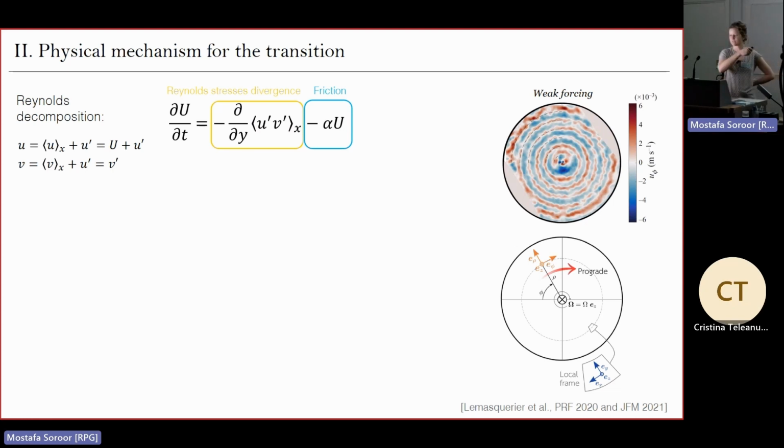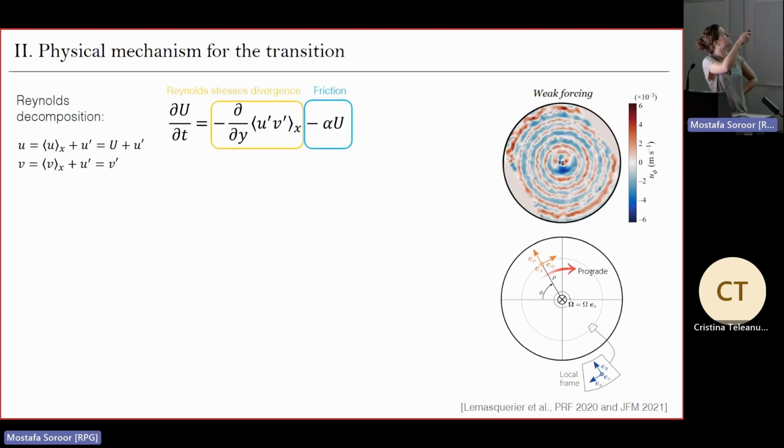So you say that the flow is some zonal average along X plus a fluctuation, this should be V, a fluctuation about this average. So U prime, V prime are fluctuations, and capital U is the zonal flow. You put this Reynolds decomposition into your equations, you zonally average them, and what you end up with is an equation for the evolution of the zonal flow. Okay, so this is classical techniques.